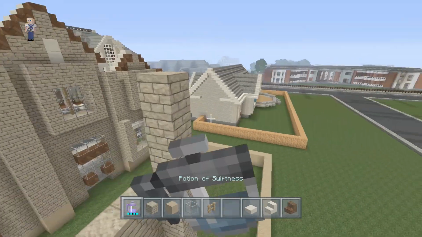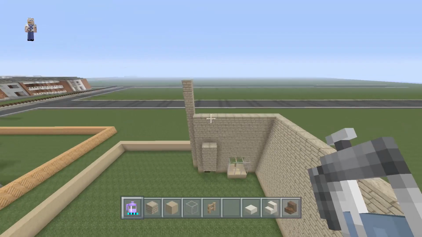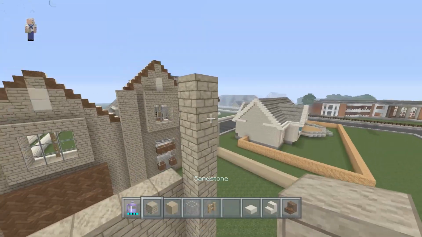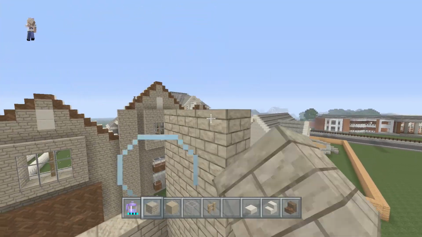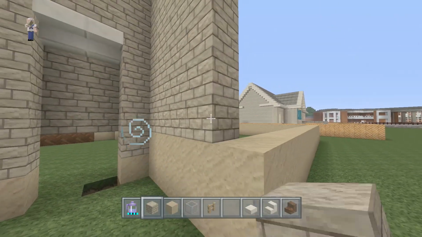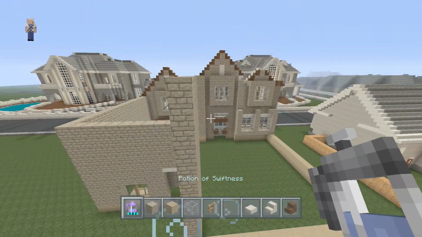And so we're going to stack this wall up to the same height as the ones over here, okay? So we're just going to fill this in as a 5 long solid wall. So, and we need to add 1 more. And perfect, okay? So now that's together.